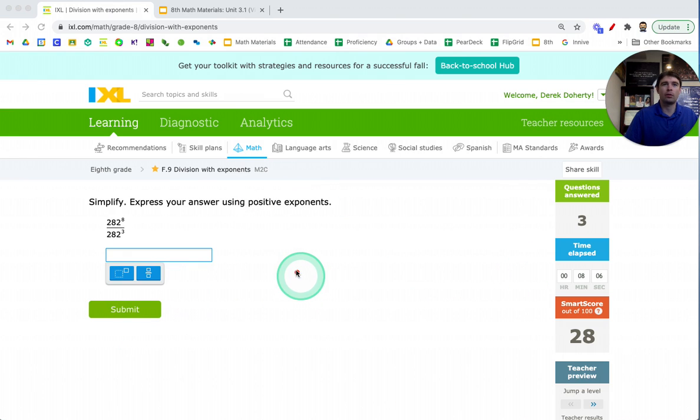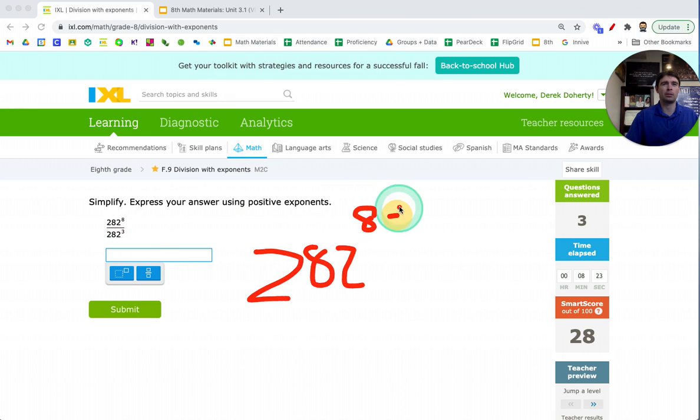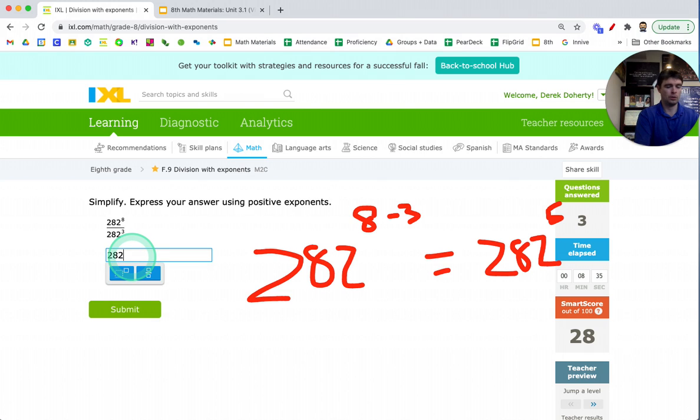Next one, much more straightforward. And there's IXL for you. Give you a tough negative 1, and now all of a sudden they give you one that's easier. But I would encourage you to pause this video, think about if the base is the same and we're dividing, what exponent's going to be left over. Here in this case I'm going to be doing 8 copies on the top divided by 3 copies on the bottom. Each one cancels out, so I take 3 copies away. And that tells me 282 to the power of 5. Using Shift 6 to bump up to my exponent to save a little time, typing in that exponent of 5.